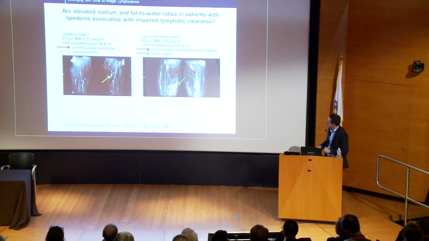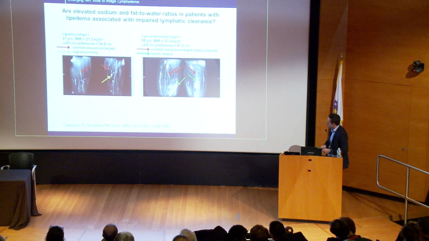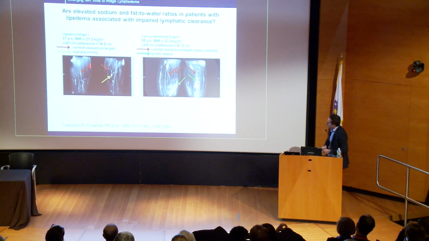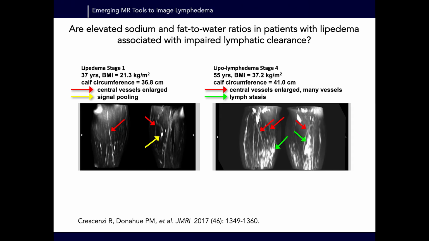Okay, so what does that mean in terms of lymphatics? Well, if you do these lymphangiography methods as well, you can look at a patient. So this is actually a lipedema patient, stage 1, so early stage, and they have a little bit of lymph stasis that you can see here. And then if you look at someone that's much more advanced, also that has a much higher fat content, then you see potential evidence of lymph stasis as well, so lymphatic dysfunction.